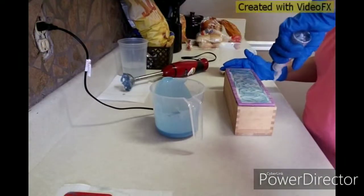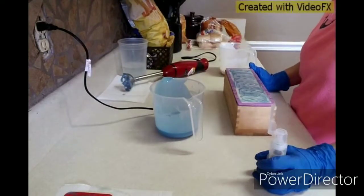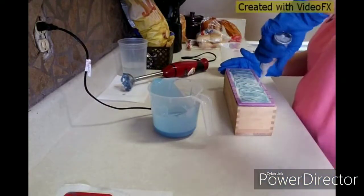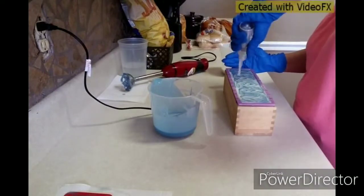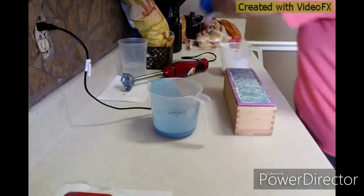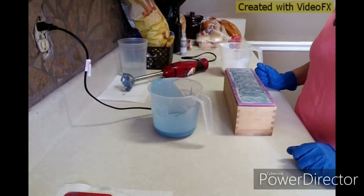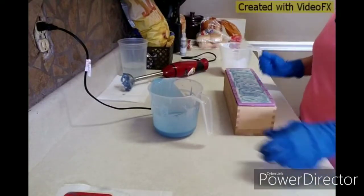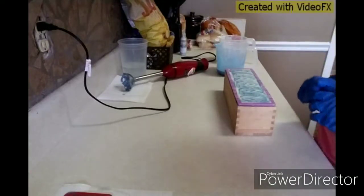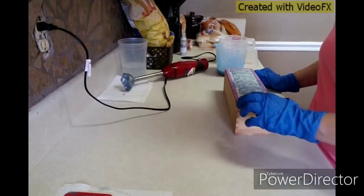Could actually put a little piping on the top. I poured the ip-ads that I needed to pour, so I still have some. So, I'm going to think about that for a second, because yeah, I might do that. Okay, so we're going to let this set up for a minute so it can support the piping, and of course this has to get to piping consistency, and then we're going to pipe this soap, I guess. Wasn't planning on it, but yeah, sounds like a good idea to me.